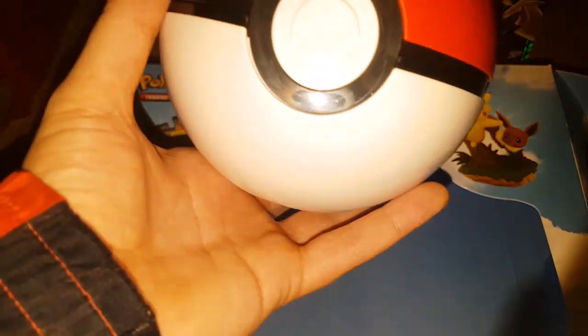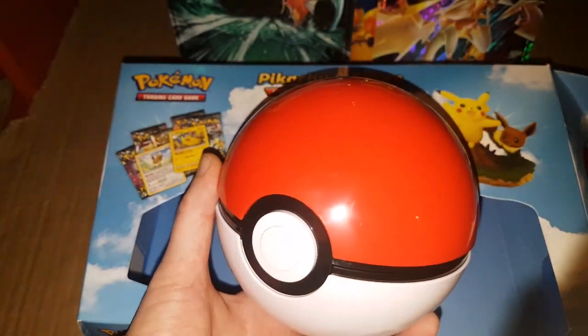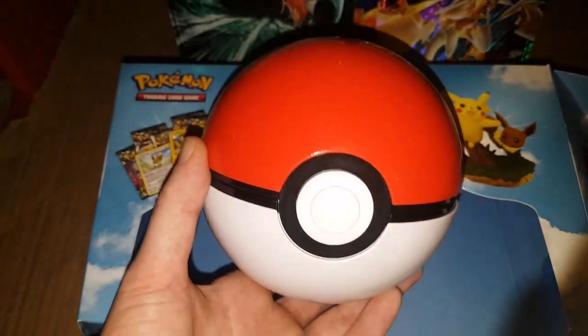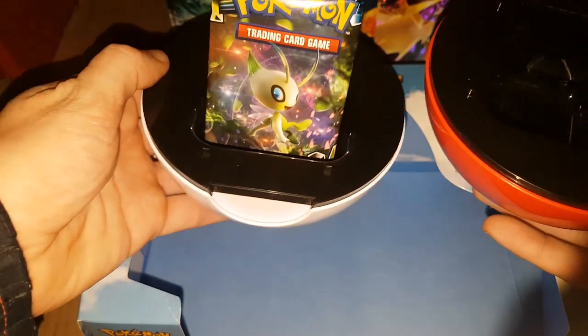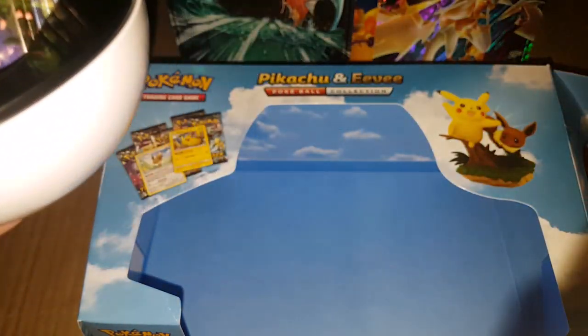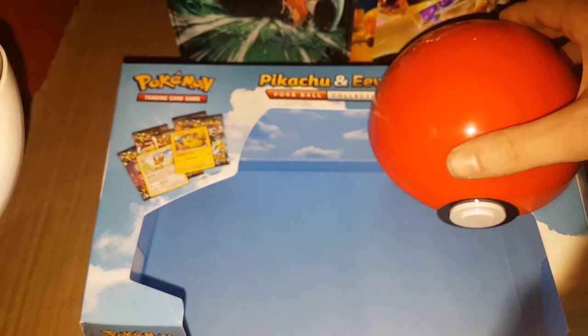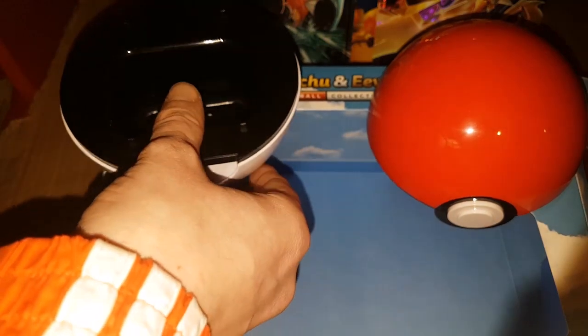And now we're gonna start with the Pokeball. The mystery that everyone's been waiting for. And we are going to have a pack off. There's 5 packs in here. Whoever wins the battle gets the last pack. And maybe there might be a coin in there. Ooh, I think I see a code in there. If we get a really good card in there, good luck whoever wins that. We've got 5 packs, no coin. I thought there might be a coin.